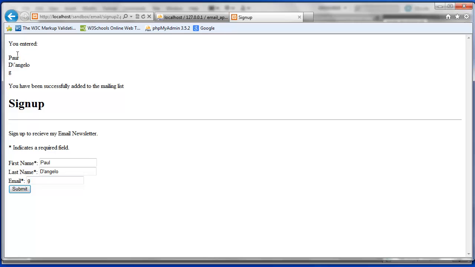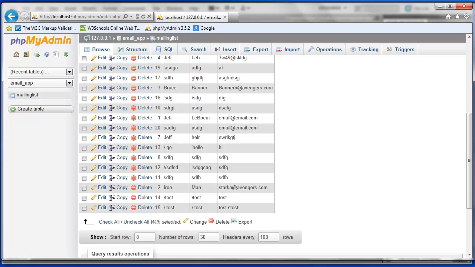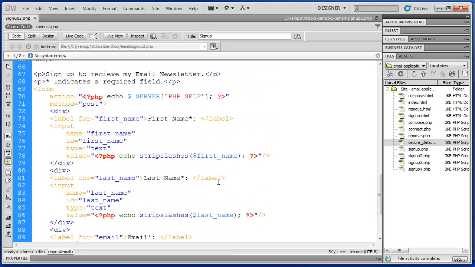We can see that our confirmation message shows the escaped apostrophe. So this just gives us some confirmation as developers that it is escaping the apostrophe before it gets placed into the database. But then when it's rendered here in our form, it does not contain that slash. So that's nice.